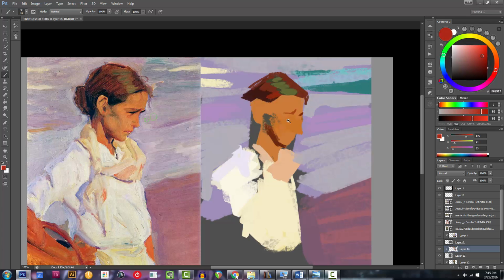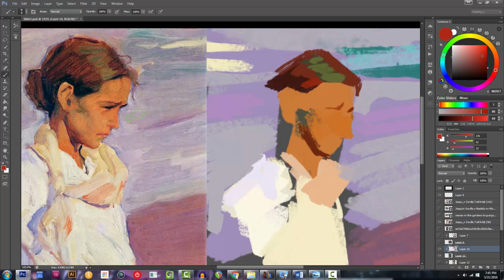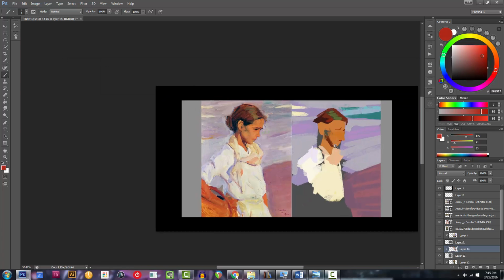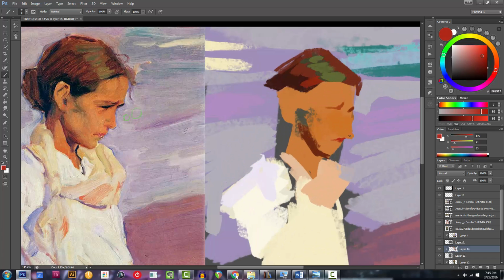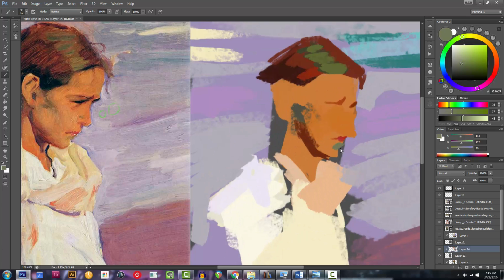The lips seem to be kind of cold compared to the face. Little saturation and making it a bit cooler. We have some warmth in the eye area here.